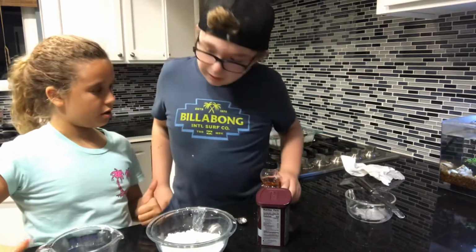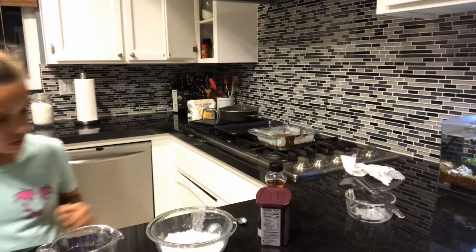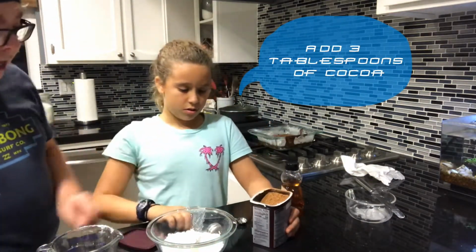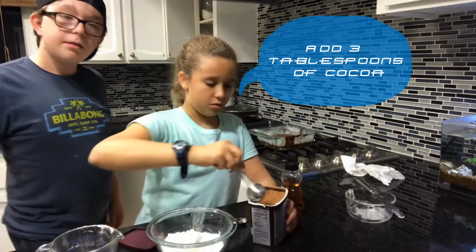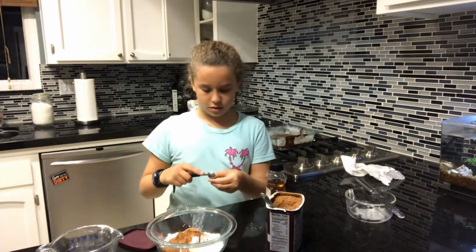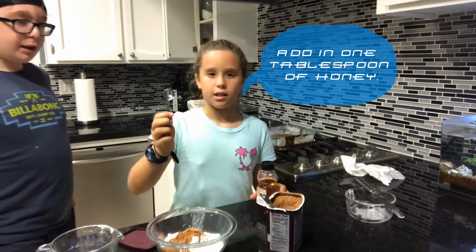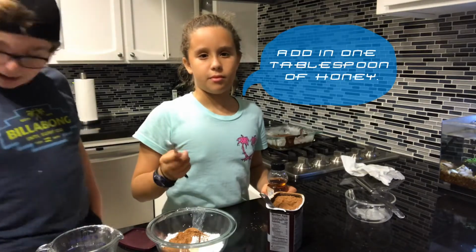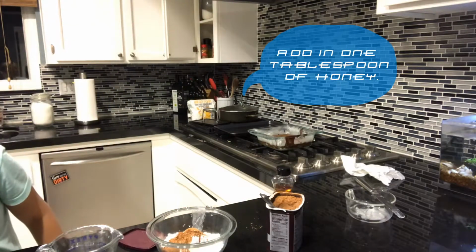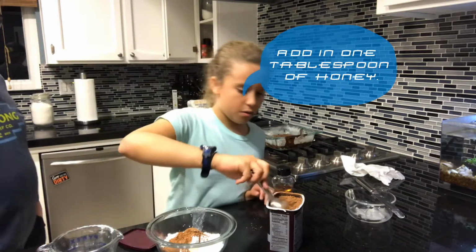So, now the cocoa. So 3 tablespoons of that. So we're gonna take this and we're just gonna add it up. Okay. So now we're gonna add in the honey. So it's one tablespoon.